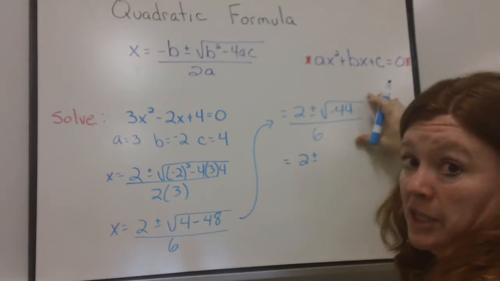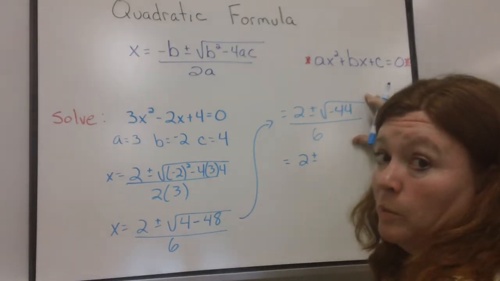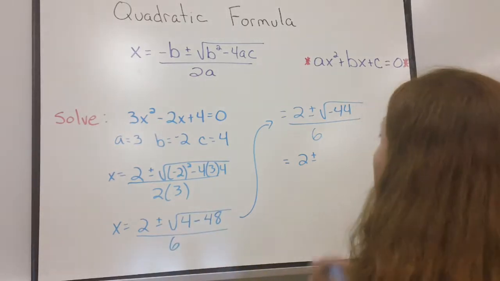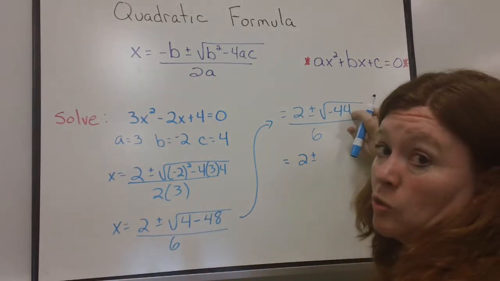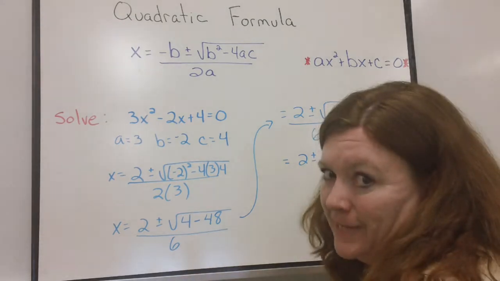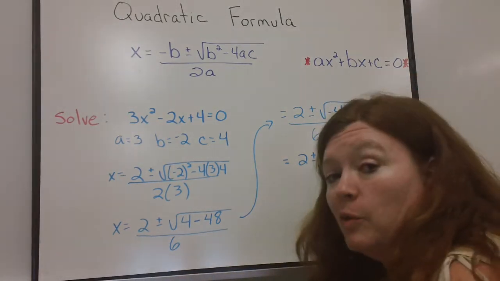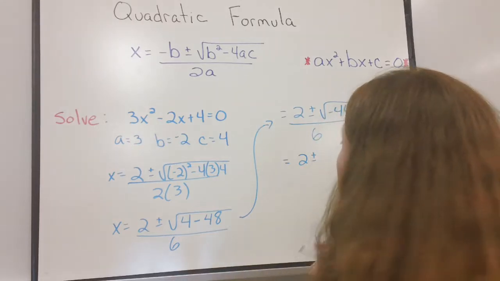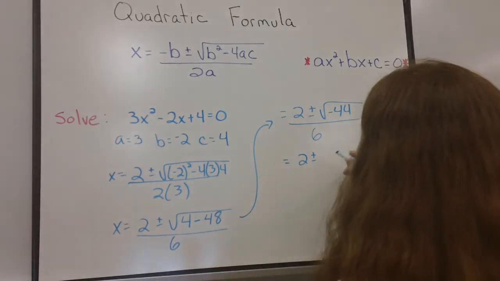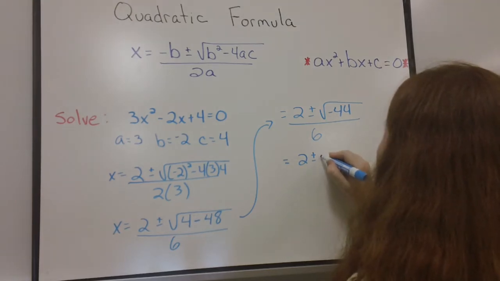At this point, many times you will be able to say, got it, I'm done, next problem. But you always have to look back at the square root and ask yourself, do I have a negative? I do. Can I break down 44? I can. So this kind of has everything in it that I need to go over with you. All right, let's see.